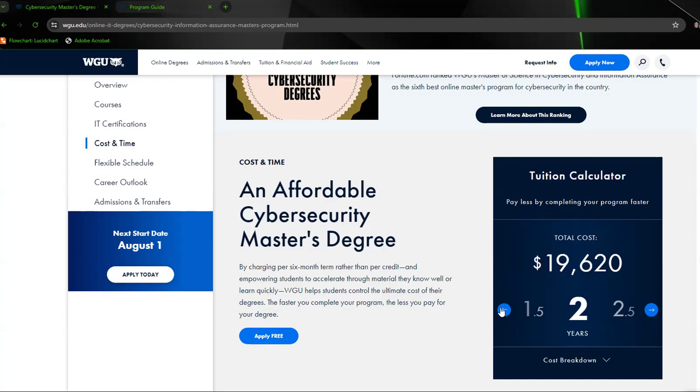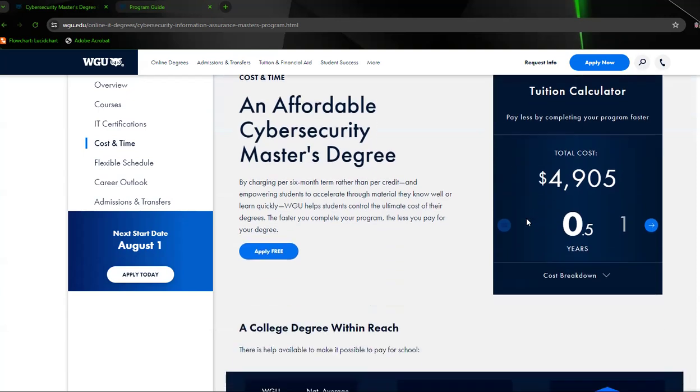If you have an employer just starting off, say, hey employer, can you spare $4,900 for 6 months for me to attend WGU? Attend it. You got to remember there's this policy they have where after attending one semester, you only have so many months before you can take a break. I guess you can take a break and then you have to go back to school. It's only a few months. So you have to work with them, kind of map that out, right? If that's something you plan to do.